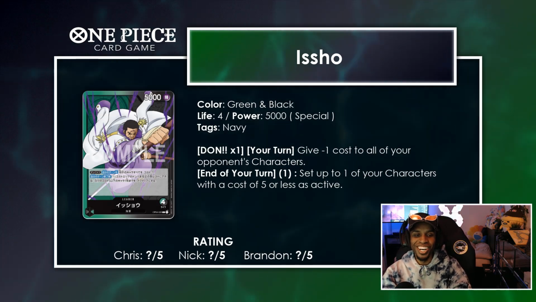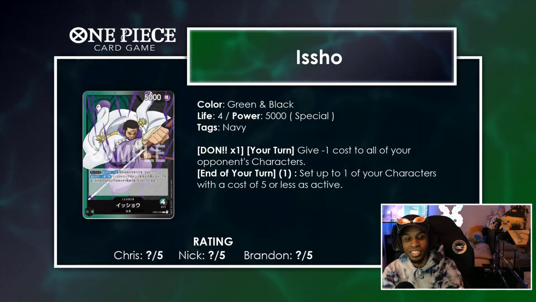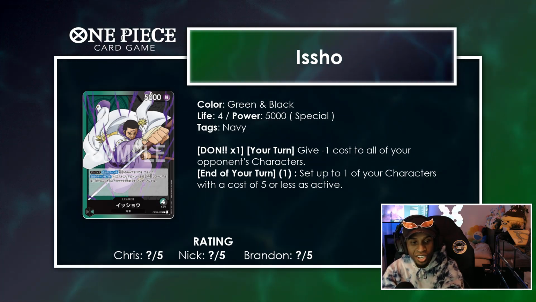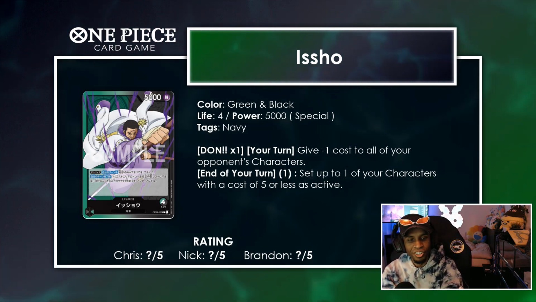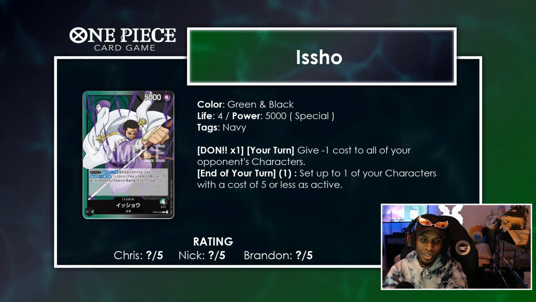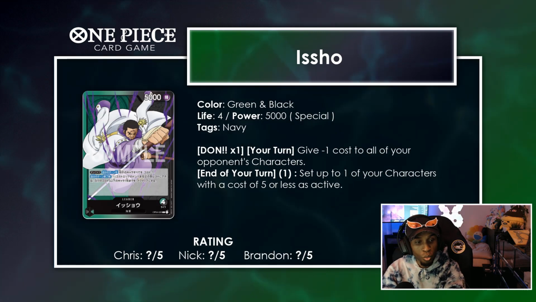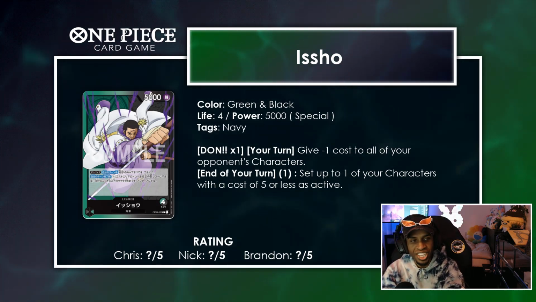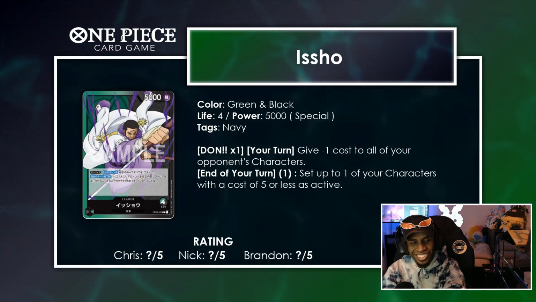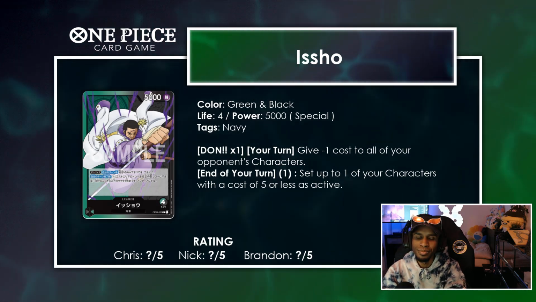Issho, oh my god. Issho, green black, 4 life, 5k power, 1 Don on your turn, -1 cost to all opponent's characters. Then he has a second effect, end of your turn, 1 Don, set up to one of your characters with a cost of 5 or less is active. This leader's insane. This leader's going to be insane. I'm personally thinking that it's going to be one of the best leaders for a while.